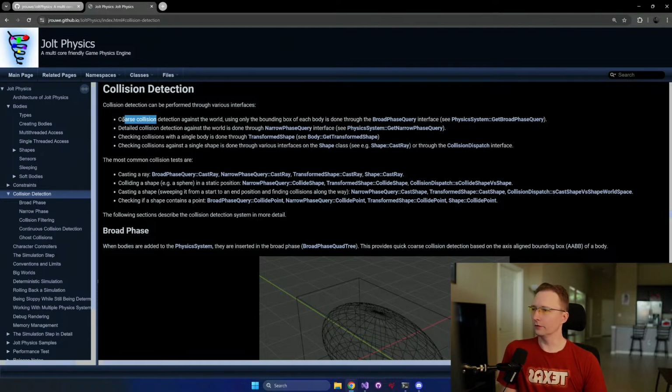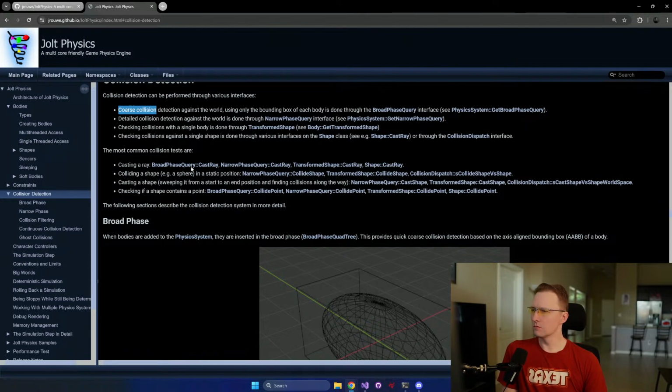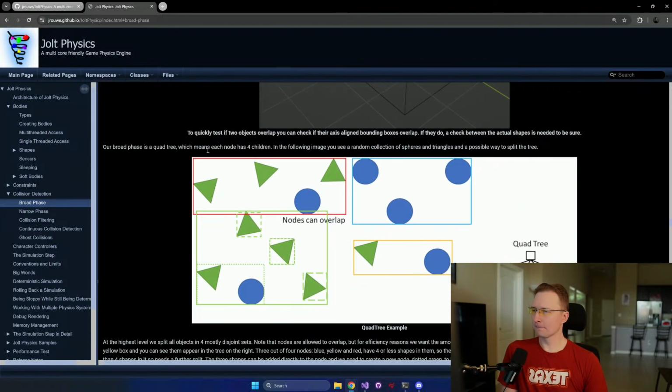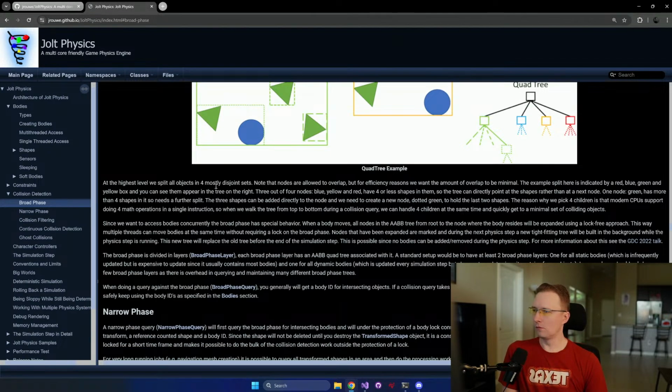So broad phase is the coarse detection, sure. Narrow is the detailed, fine. So what goes into layers? Broad phase layer.